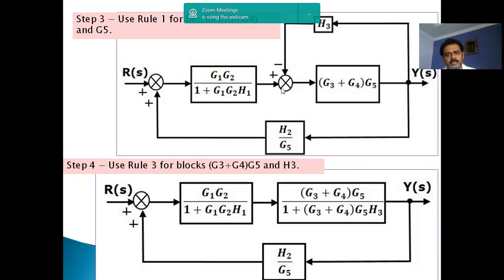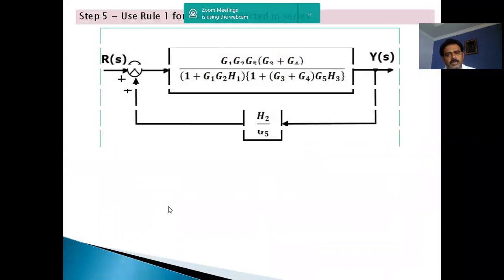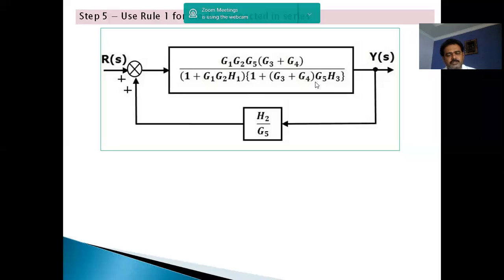In that case, there is no need for this summing point, because whatever signal enters at this point is entering into this point. There is no need of using this summing point directly. We can eliminate that one. Just simply put an arrow mark, cascade these two, and eliminate this positive feedback. Okay, I think in the last class we have seen up to this part.